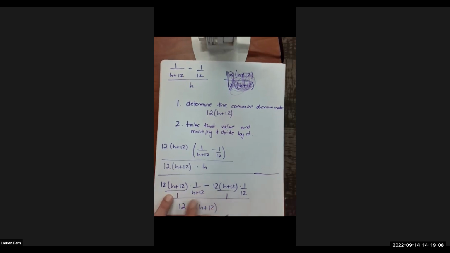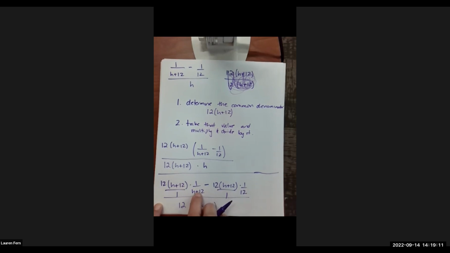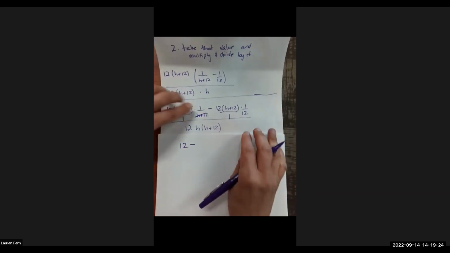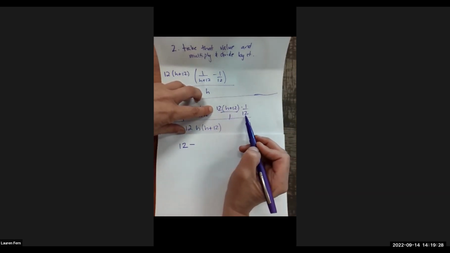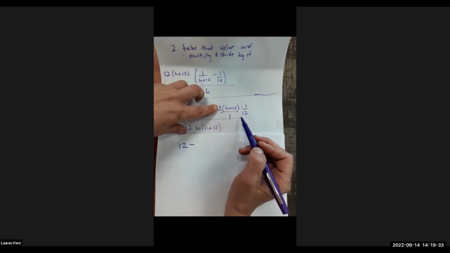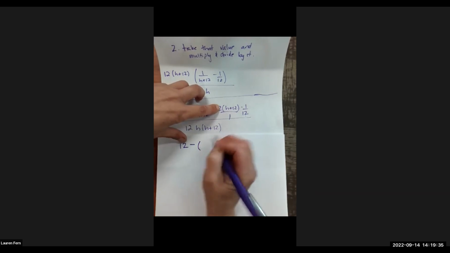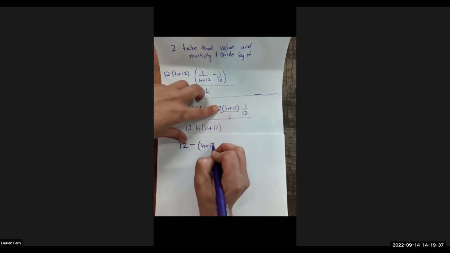Notice we're multiplying, but I've got a term in my numerator that's the same as in my denominator. They cancel out. What are you left with? 12. Okay, I've got my minus. I have a term in my numerator that matches with my denominator. What happens to those guys? They cancel out. Now I have more than one term here, so Kiki, here I would want my parentheses.